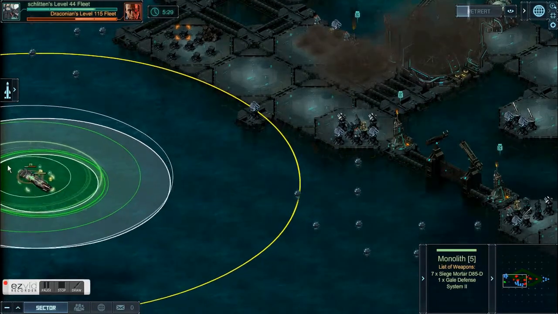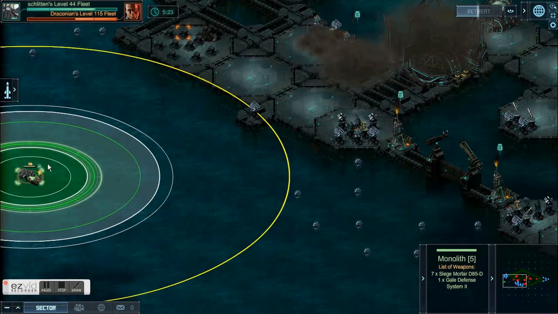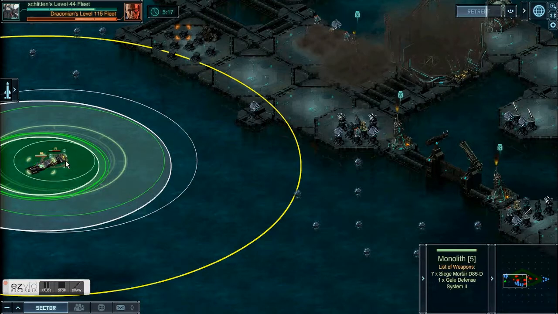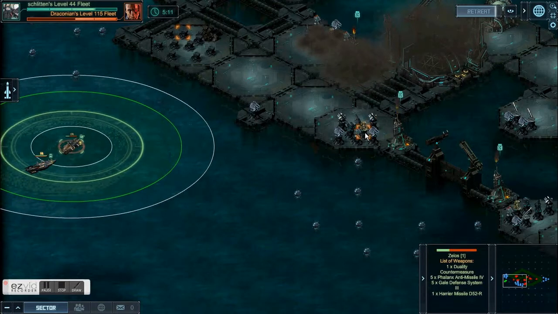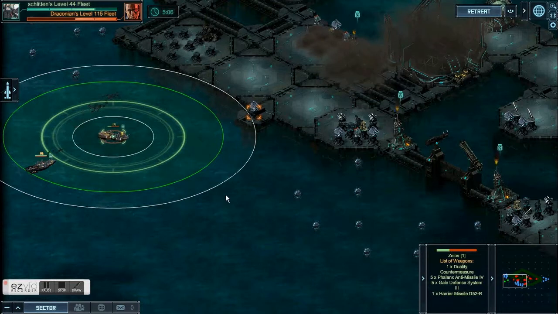Okay, now I'm going to come in, stop the fleet, select my Z-Loss. We're going to come over a little bit so I don't trigger these. This turret can be outranged. See, I'm outranging it. Alright, now we're going to bring the fleet back together and bring the monos in a little bit.